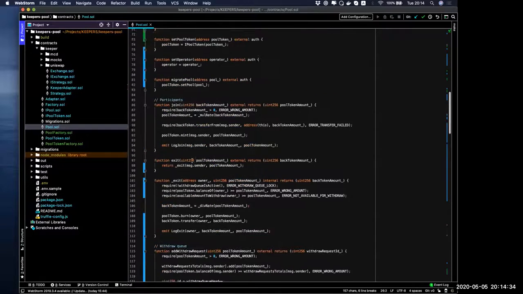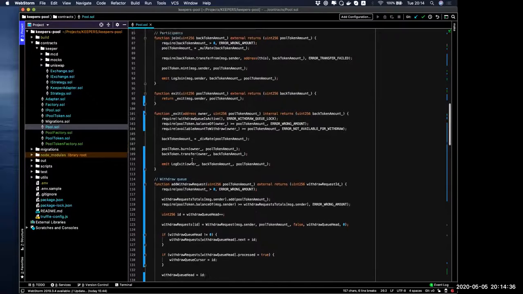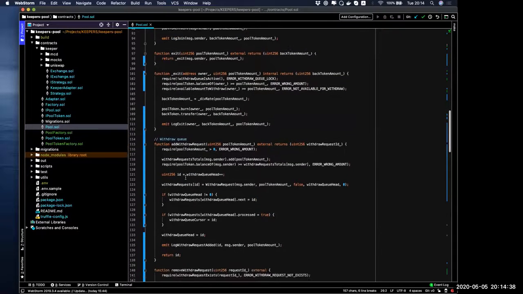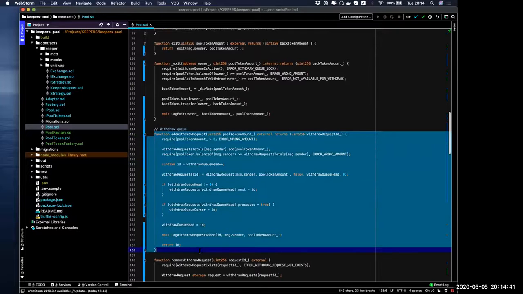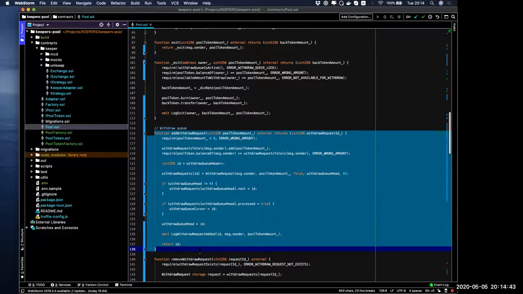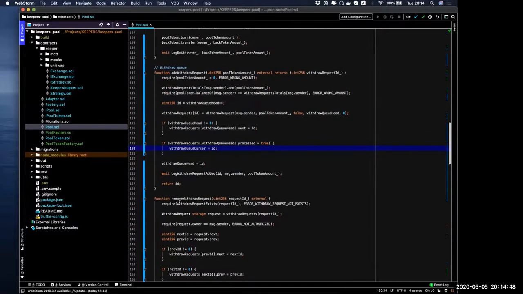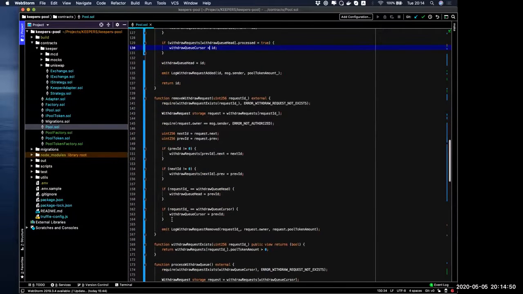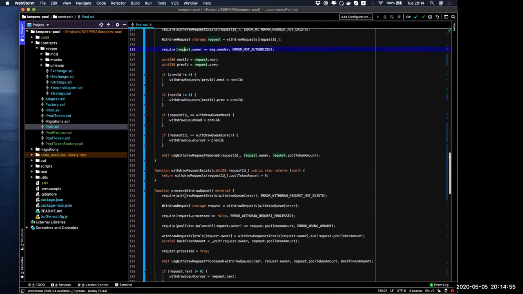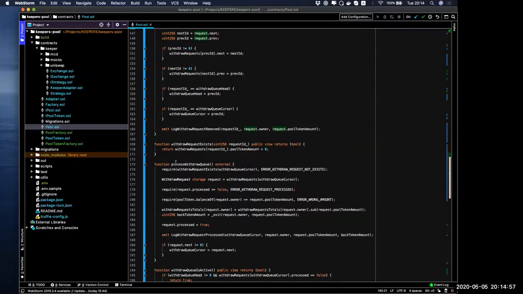So now we have functions to create a withdraw request. Also, a withdraw request can be removed. And this function, process withdraw queue, is used by the bot to process withdraw requests one by one.